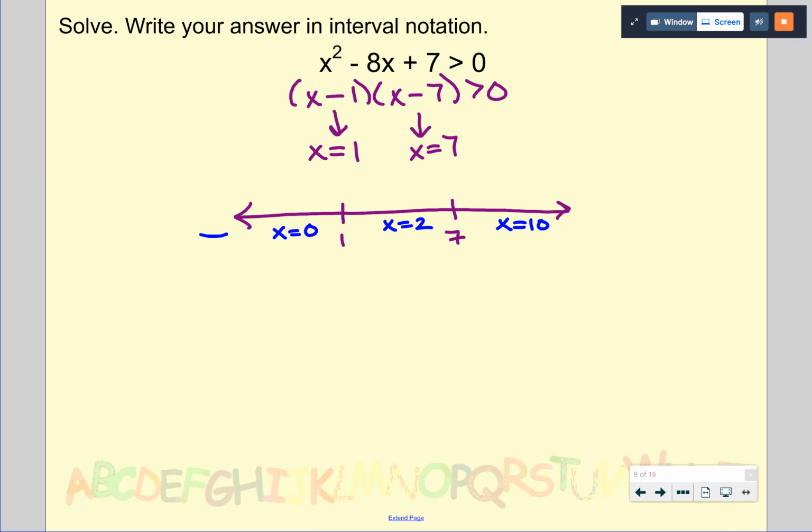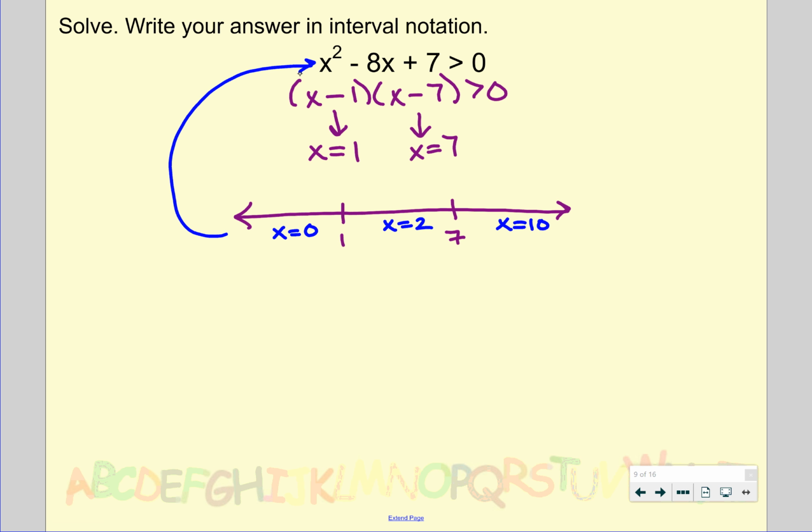You are plugging these numbers in to where your equation is compared to 0. So in this problem, that's the original problem. And you're evaluating. So we're looking for the y's that go with these x's. So if I plug in 0 for x, what am I going to get out? 7. If I plug 2 in for x, what am I going to get? 2 squared is 4. Then it'll be -16, so it'll be -12 plus 7.